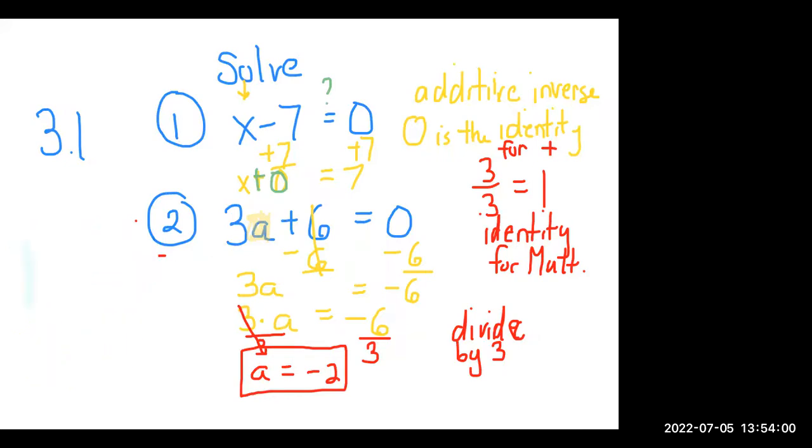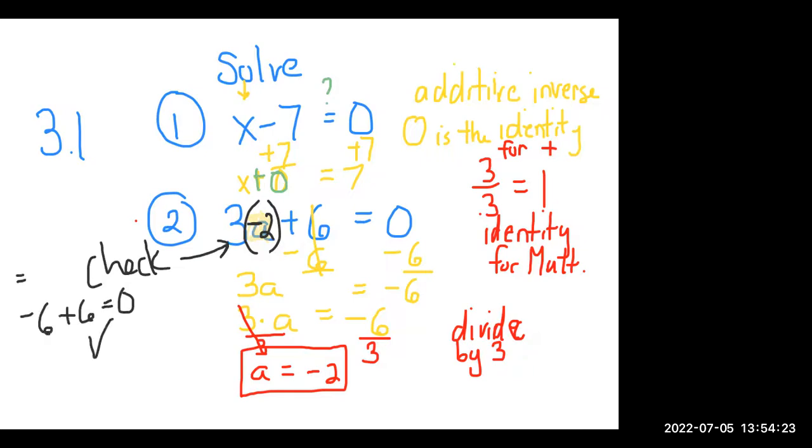And then we can do the check. If you're using a whiteboard or a tablet as a whiteboard, it's really handy, I think. Don't erase your problem, but there we go. If we just plug that right into the original problem to check it, 3 times -2 is -6 plus 6 equals 0. And it checks out pretty fast. You don't have to take up any more space.